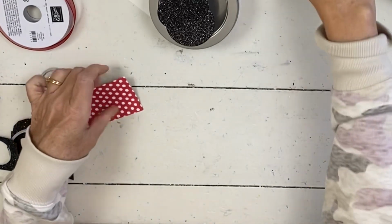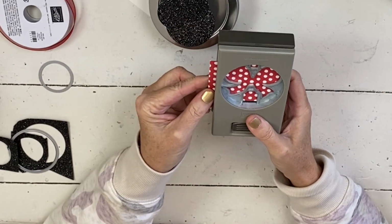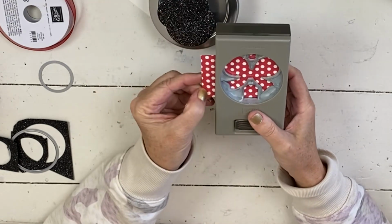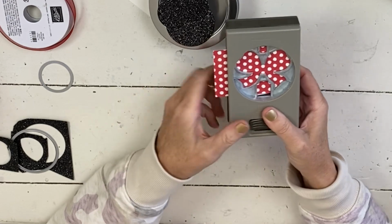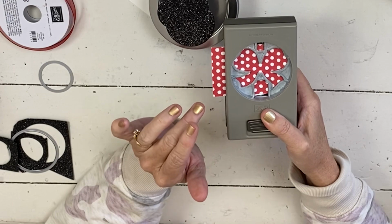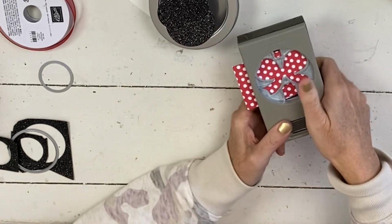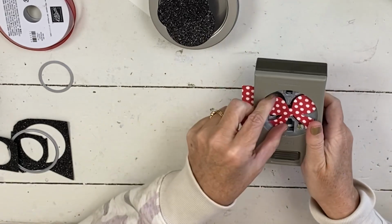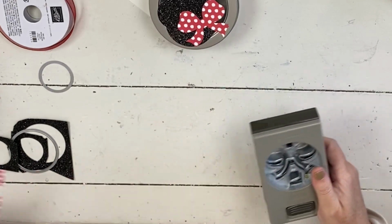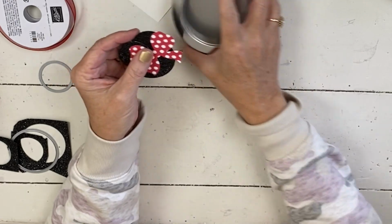And then I'm going to take our bow punch. You can fashion a bow, and we've had other bows in the past. You may have one of those. And then this is our paper from Trimming the Town. But I know I've told you more than one time that the artist this year did a great job of a Christmas side of our paper, and then a side that you'll be able to use year round. This was the very first paper I used when the holiday catalog came out, because I made my daughter's birthday card, and her birthday's on the 4th of July. So it was an appropriate 4th of July paper as well.